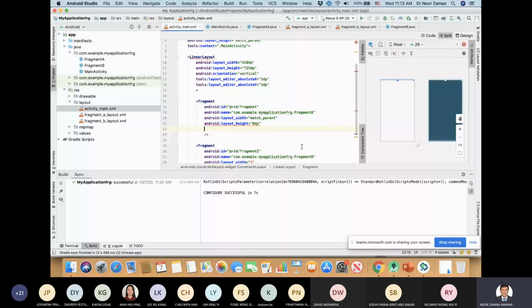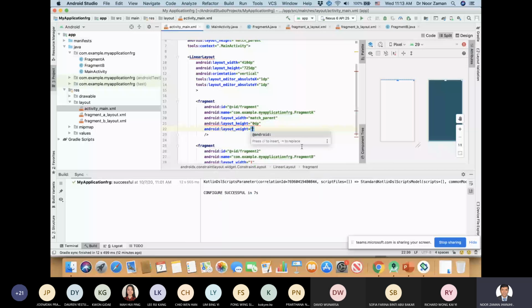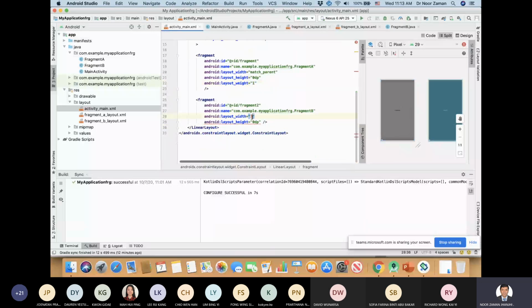So we are supposed to have the Android layout, what is this? The value I will show you right now. Layout underscore weight. Yes, this is the weight. This should be the one. Yes, so we made the mistake before, that's why it was showing. We got confused between width and weight. When I place the one, you can see that the whole screen is covered, so we need to make corrections with this one as well.